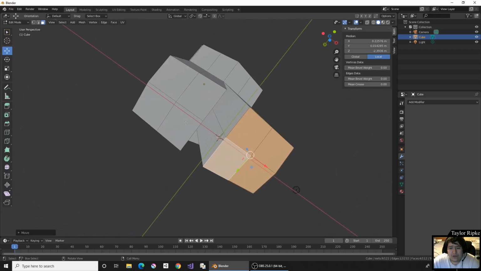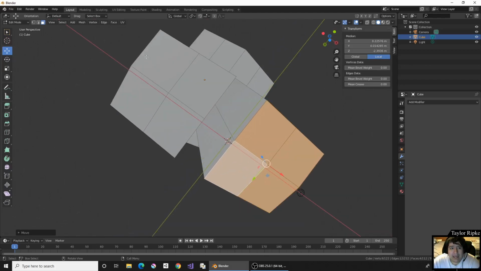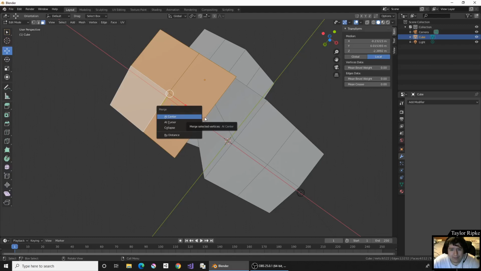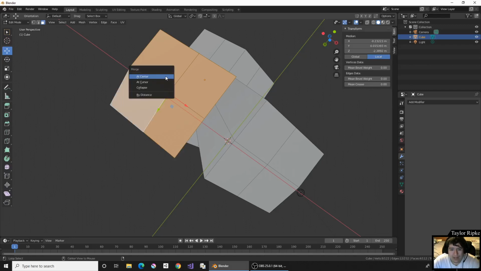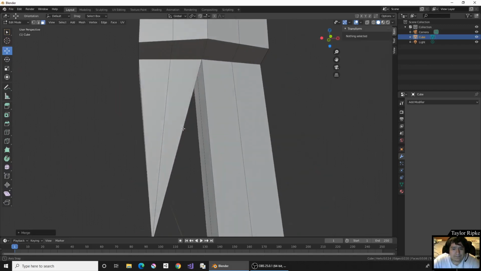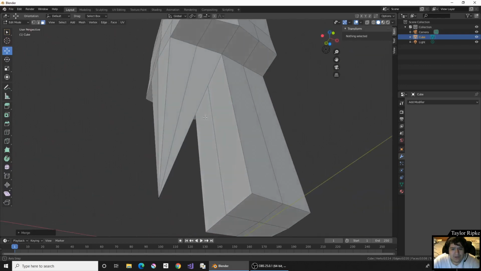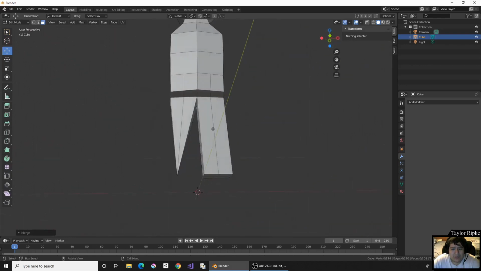So what we can do is let's go ahead and extrude these faces down a little bit more. Maybe something we want to try and do is merge these. So I'm going to do Alt-M. So again, select your faces, 1, 2, 3, 4, by holding down Shift. Alt-M on your keyboard, and let's merge these. I don't think we want to do that. I mean, that's pretty cool.